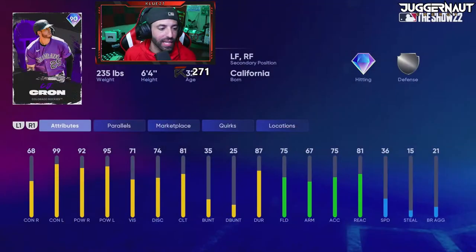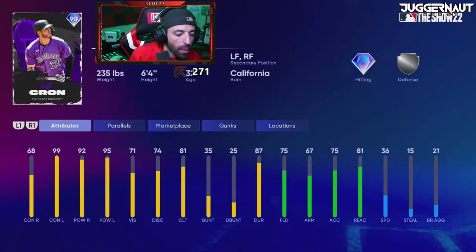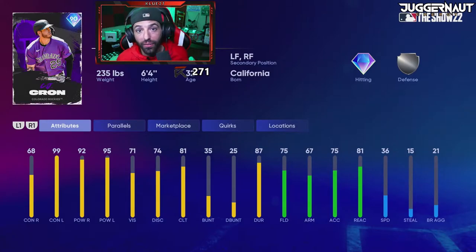And then CJ's attributes is as follows. He's got no contact to the right. He's got 99 contact to the left. He's got 92 power to the right and 95 power to the left. So hopefully I can mash a righty. I mean, hopefully I can mash Randy Johnson and not have to worry about it. But we also got 71 vision on this card, and his fielding isn't that great, but he's at first base. We also got 36 speed, so he's slow as a snail. So maybe we try to steal a base with him. I don't know. Anyways, enough talking.